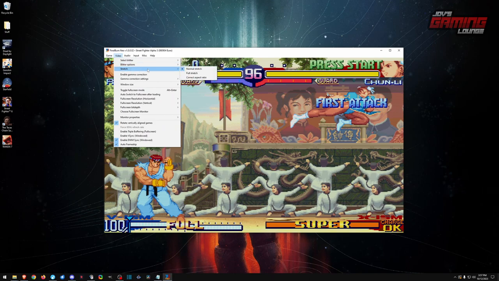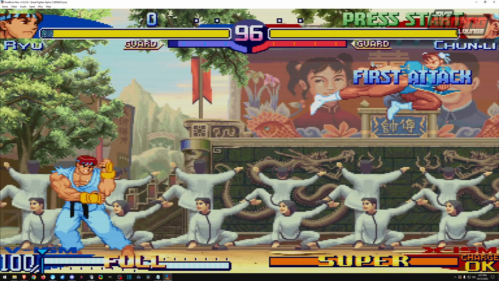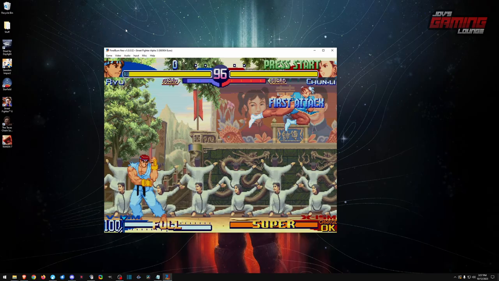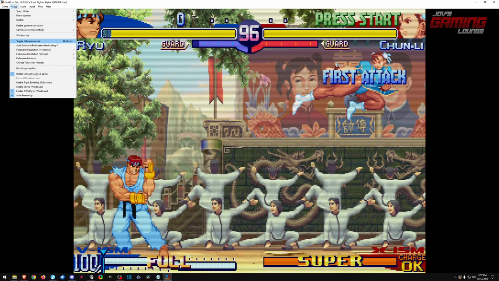Another thing you can do is full stretch, which when you bring this over here, you will have a fully stretched out game. Not sure if this is something many players want to do. Another thing we can do, correct aspect ratio. We can have the game as 4:3 on our 16:9 monitor. We could toggle full screen mode.